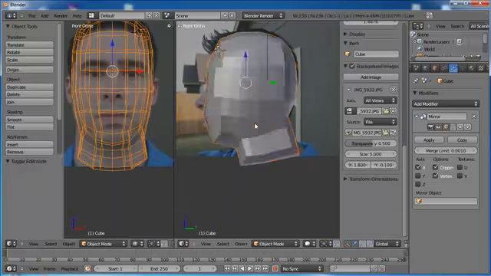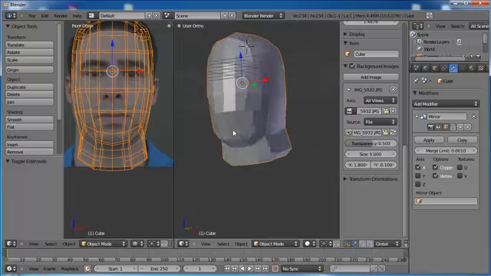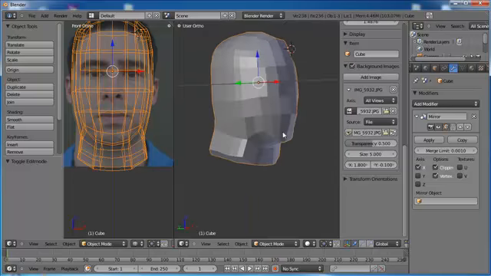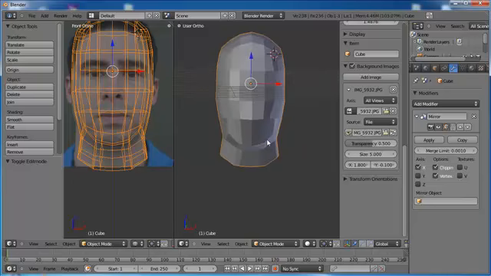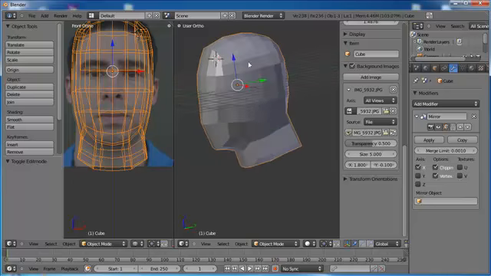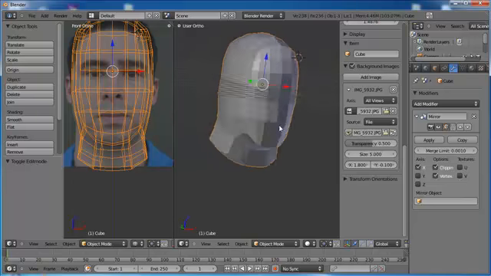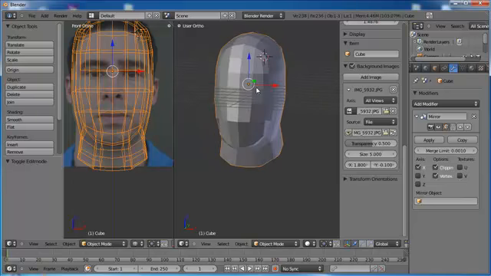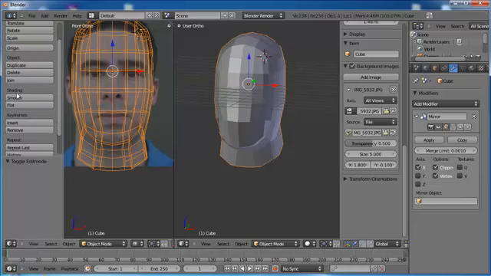Okay, so now we zoom, Z into solid view. We can see a nice head shape taking shape. Now you might say, well, it's really rough looking. You can see all the polygons. It's not smooth. Doesn't look very good. Well, the way to make it smooth is go over here to your object tools and go where it says shading, turn that to smooth, and boom, there you go.